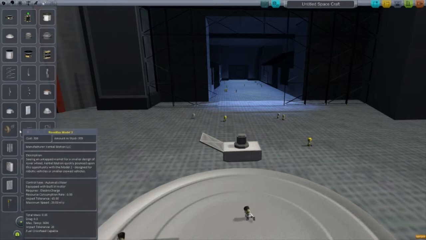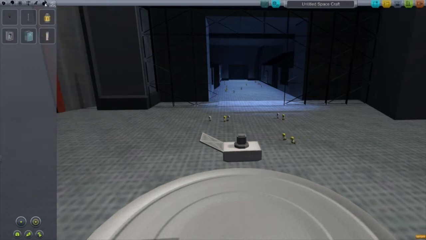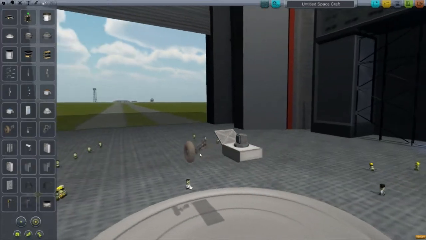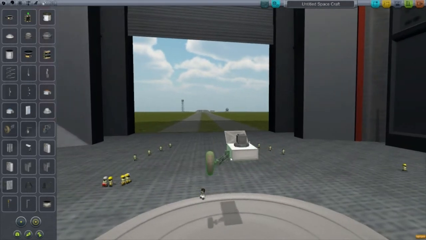Ah, yes, the rover legs. We'll look at those in a second. See if there's anything else. Nope, I don't see anything else. All right, so rover legs. We have these guys. Kind of like bigger legs for an actual manned rover, probably.